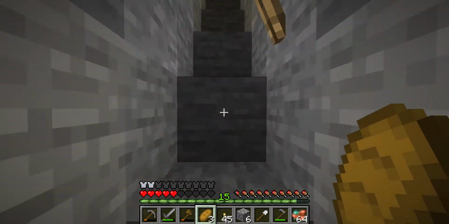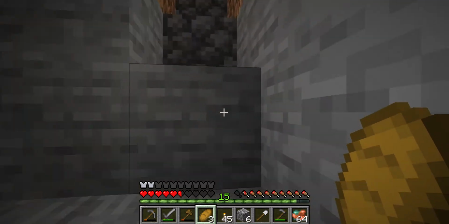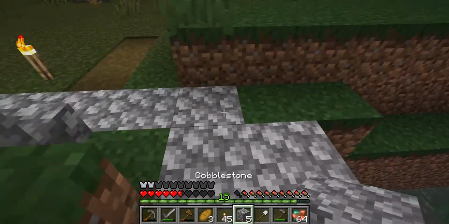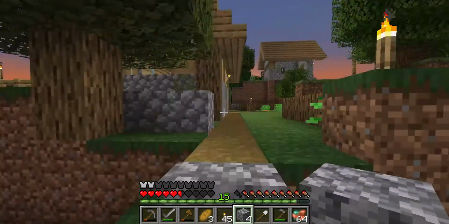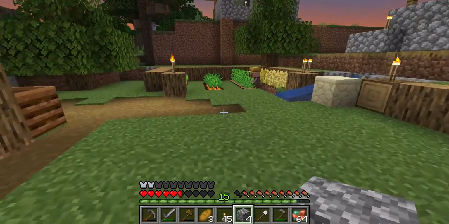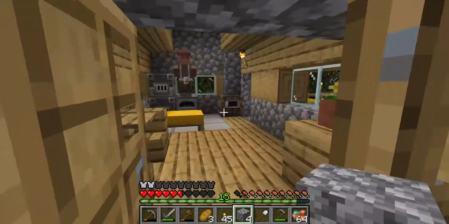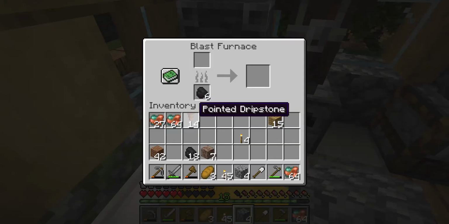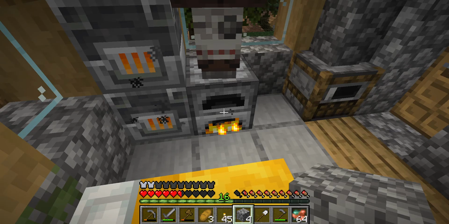Head up to the house to smelt this iron, and that should be it for day 13. My little vegetable garden. This guy's still in the hot tub. I don't know if I should rescue him or just leave him there. Don't know if I have enough iron to make anything useful. Alright, that's it for day 13.